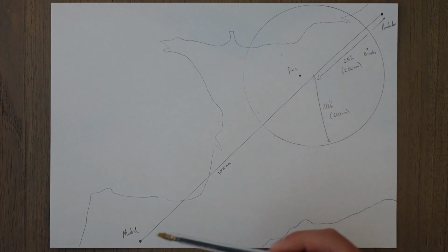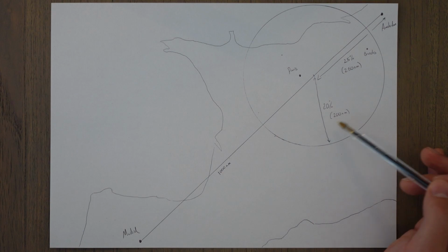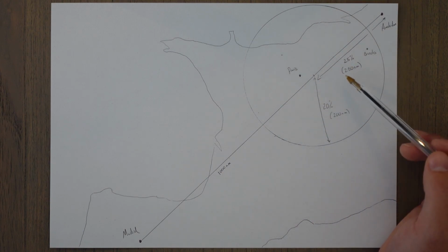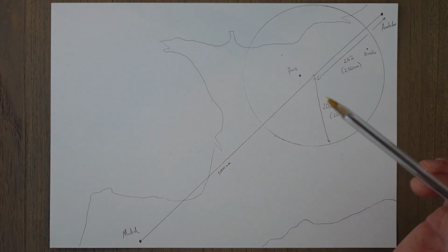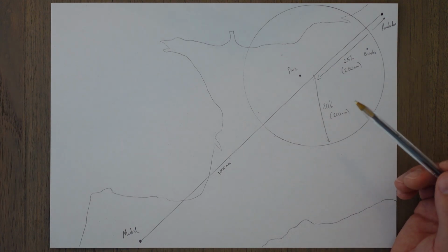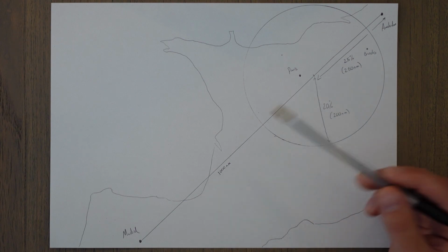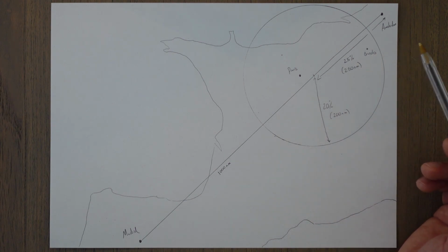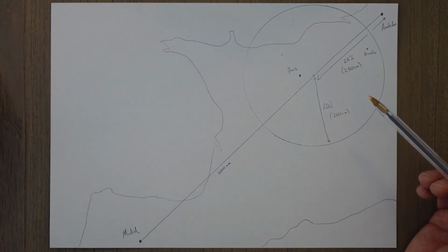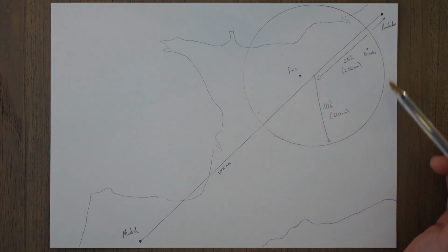If we look at this picture between Madrid and Amsterdam, we can see that the ERA would have to be within this circle here, which is a 20% radius of the distance and is centered 25% back from Amsterdam. And I'm pretty proud of myself on this one because I just guessed two cities that I thought would be about 1,000 nautical miles apart, to make the maths nice and easy. And it turns out the Madrid and Amsterdam straight line is about 980 nautical miles. So that's just a win for me. Anyway, you'd have to pick an ERA which is within this circle.